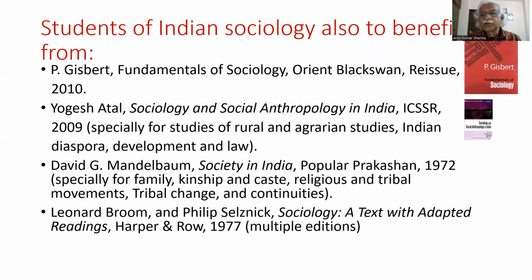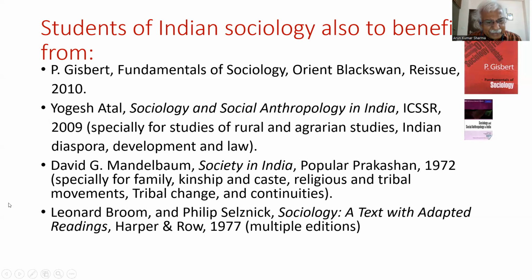There is an old book by Mandelbaum, Society in India. Although it is an old book, I still consult it if I have to read something on family, kinship, caste, religious and tribal movements, and changes that are taking place in tribal society. And what are the continuities and discontinuities in social change among tribals in India.